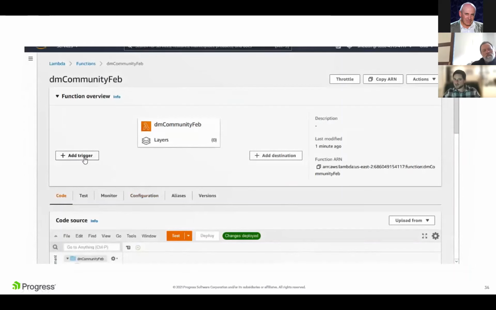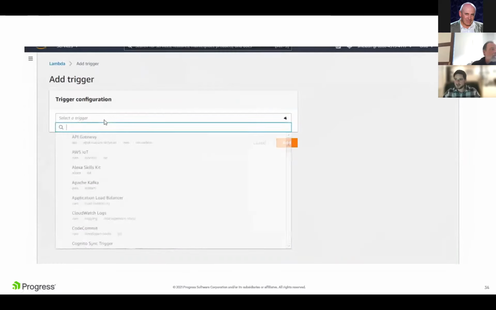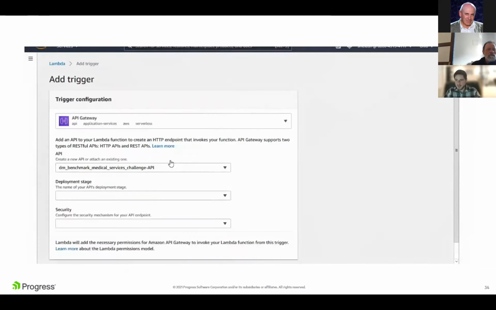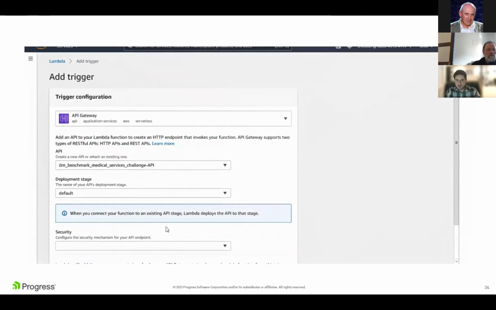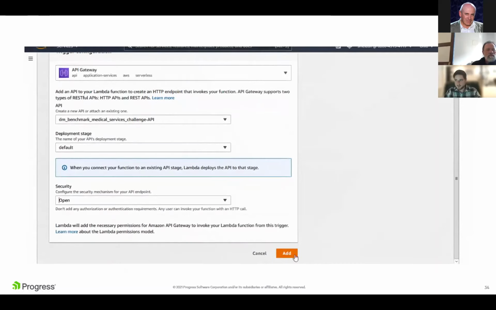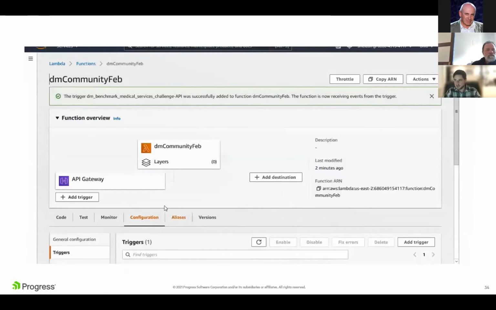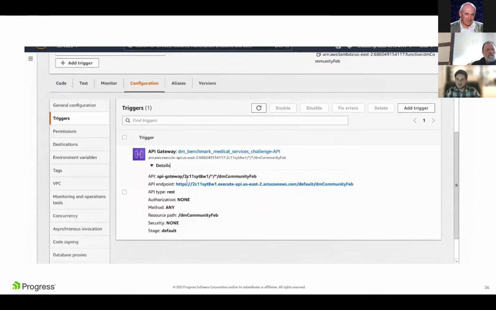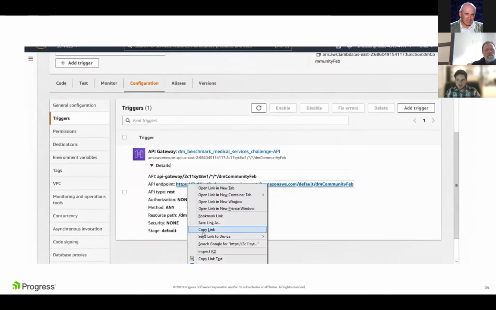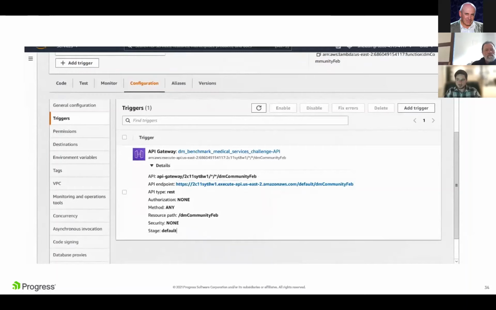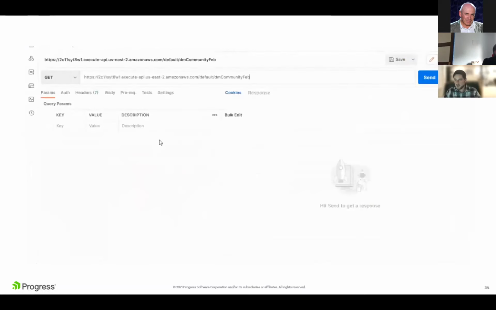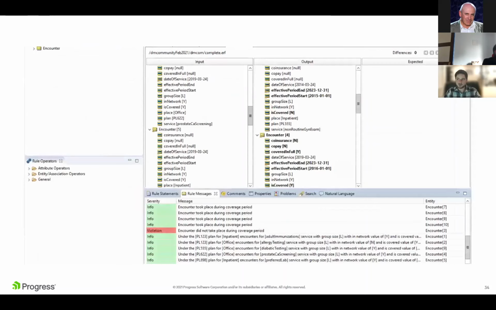So in order to access the Lambda function, we need to add an API gateway so that we have some sort of trigger actually handling the invocation of this decision service on AWS Lambda. For the purposes of this challenge, I just created a basic open URL to call this specific decision service through that API endpoint. And then I'm going to run this through Postman just to give an idea of what the actual behavior will look like when we test it outside of just the rule tester.